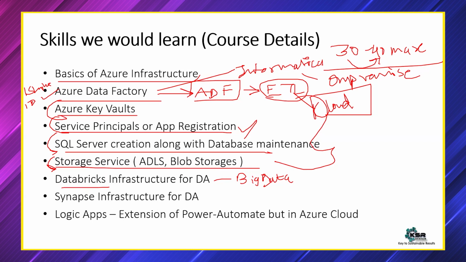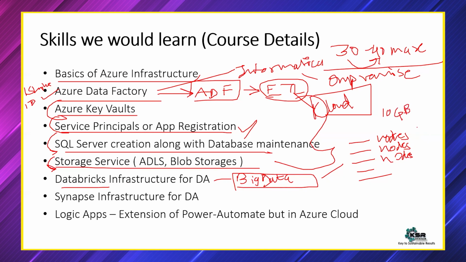Now, how will Databricks benefit? It's a big data cloud-based platform. In the case of Databricks, data is broken down for multiple parallel processing. These are called nodes. The data is bifurcated into multiple nodes, and every node will process large data parallelly. If you are working on a 10 GB file, this 10 GB file is broken down into 2 GB in 5 different partitions. Every partition is called one node. So one node will process 2 GB parallelly, and another node will process 2 GB parallelly. This is how Databricks helps us improve performance.